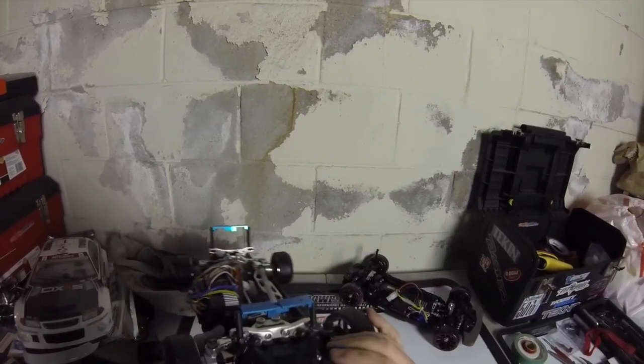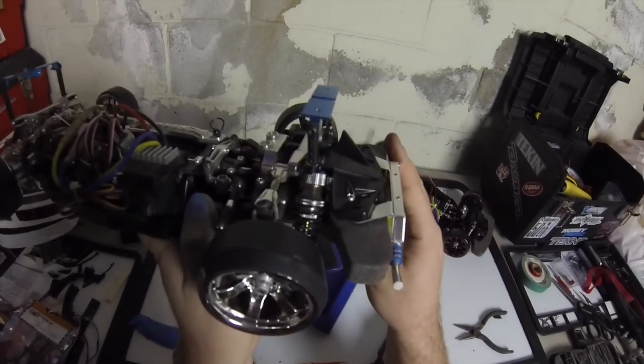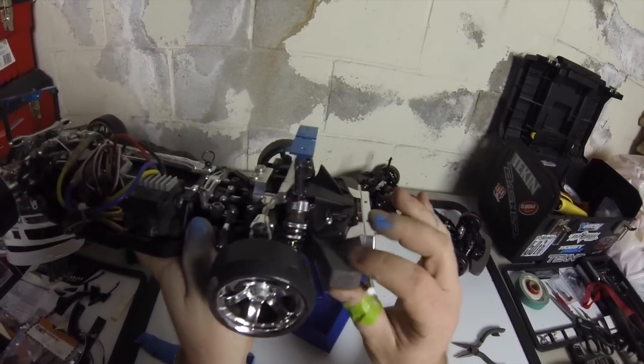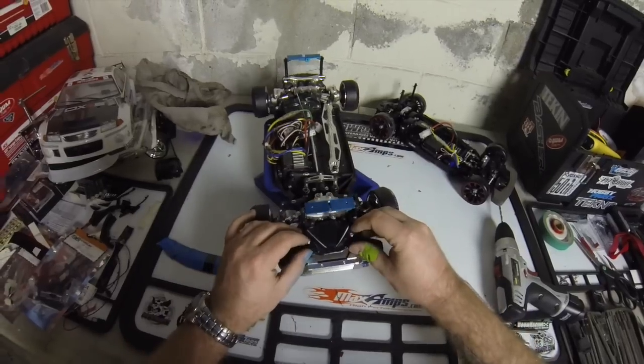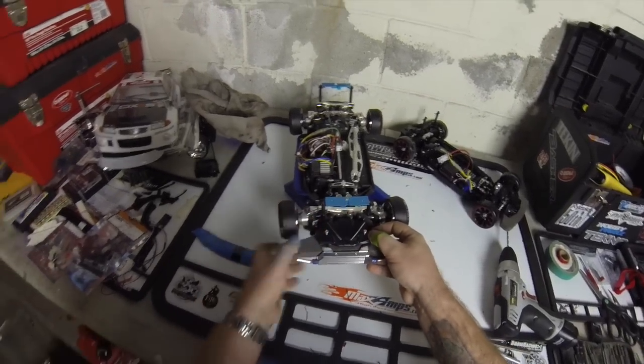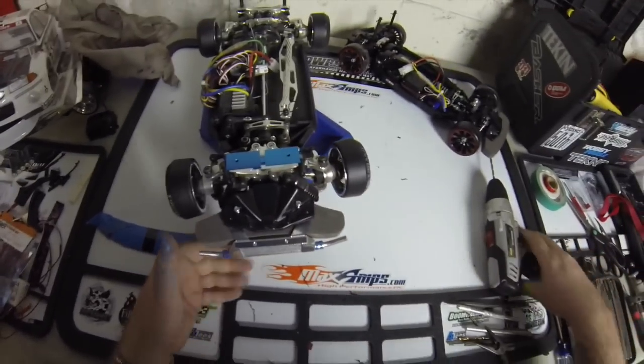I think it's going to increase the quality of the build. Since this is a competition between RC in Motion and RC Militia, I want to make sure I have every scale detail dialed in so that when the judges — Darren from Firebrand RC and also Christograph Hemistorm — they're going to see the effort put into it.